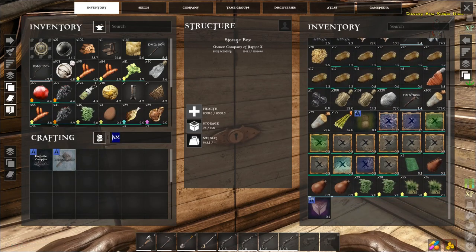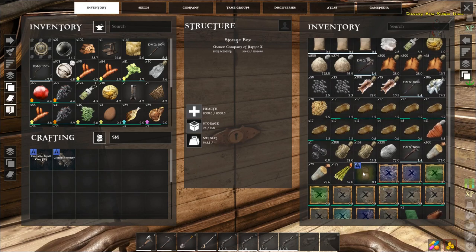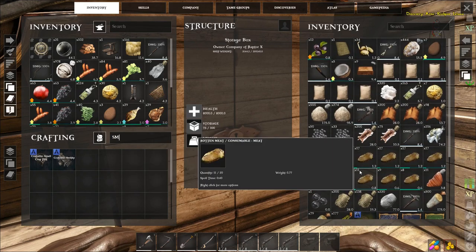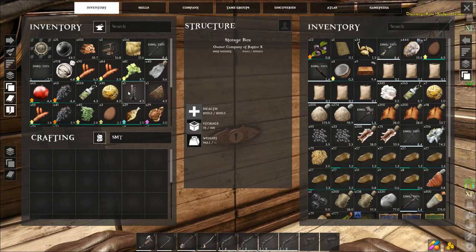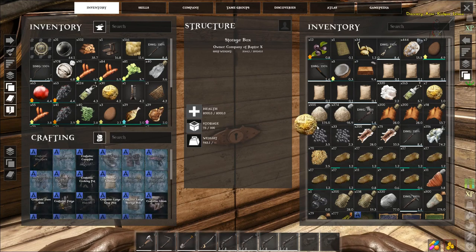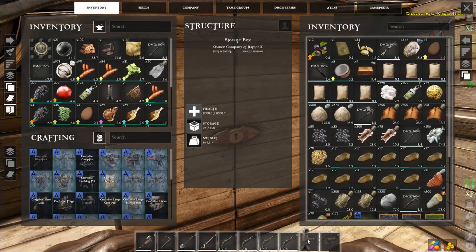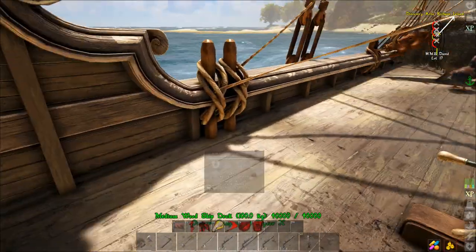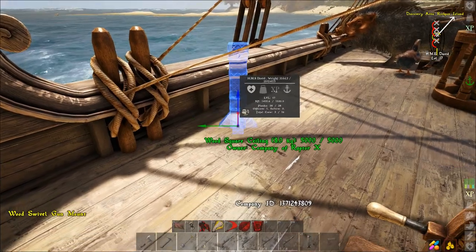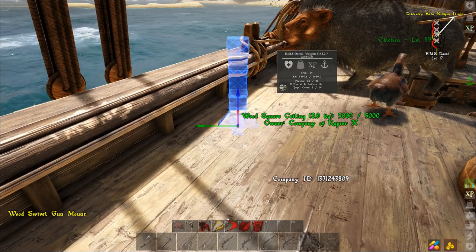Wonder if we can make a smithy. Flint, hide, metal, stone. Yeah, not with the stuff we have on board here. Okay, we'll go ahead and put our coins into there. Wood gun mount. Not sure exactly what this is for. Let's try this. Apparently just allows us to put a swivel gun kind of anywhere we want it.